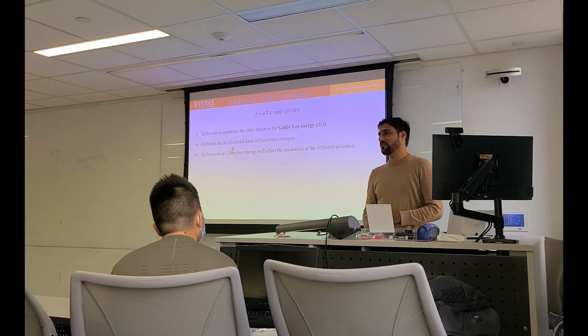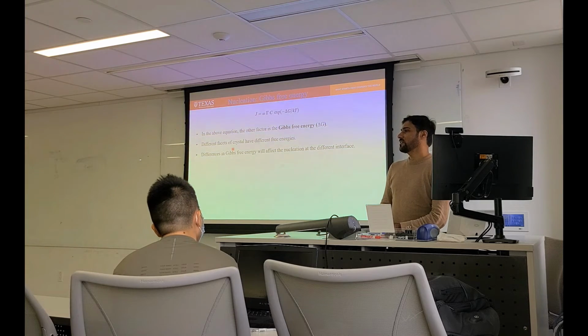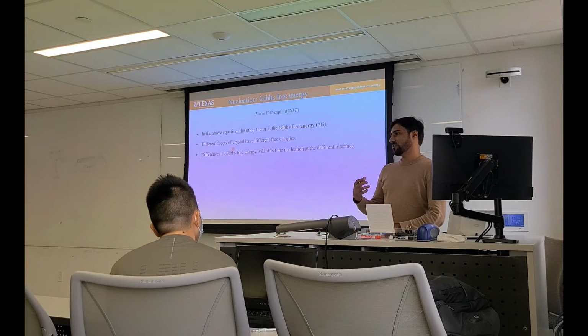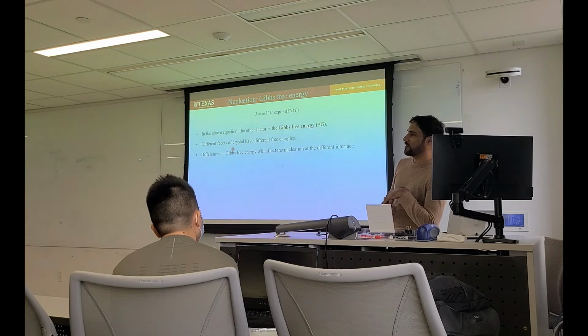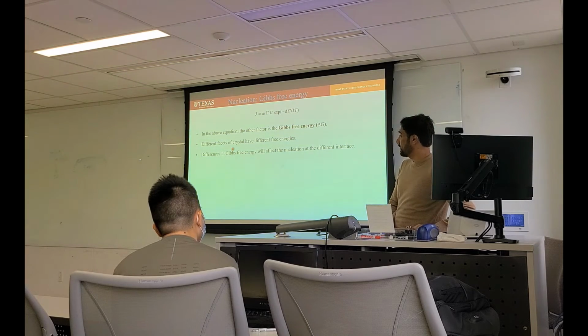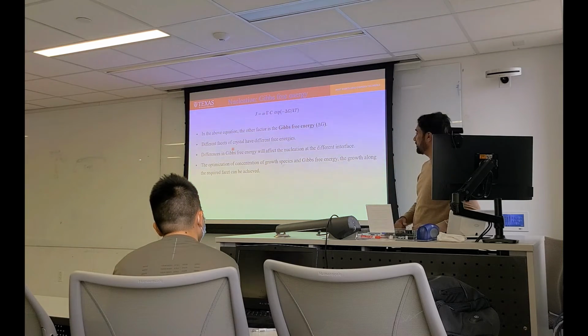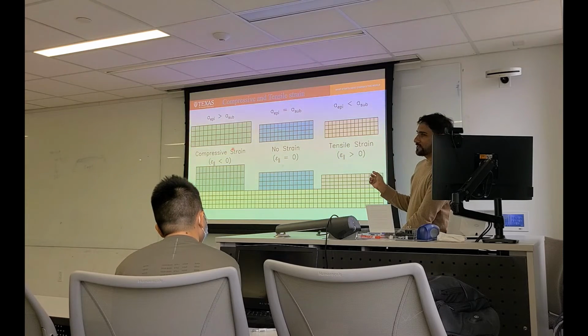Are you aware of the crystallographic orientation of materials? For gallium nitride, it has C axis, M axis, A axis, and R planes. Every plane has a different activation energy. Sometimes growth is higher on one plane compared to another because of dangling bonds and vacancies. If you go more in depth, these are the things. By optimizing the concentration of growth species and Gibbs free energy, growth along the required planes can be achieved. I think you have studied this.